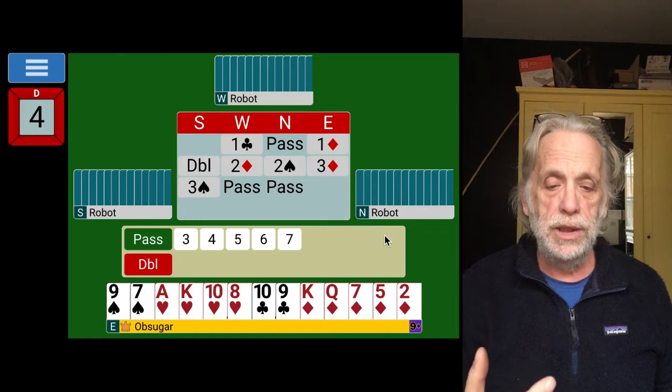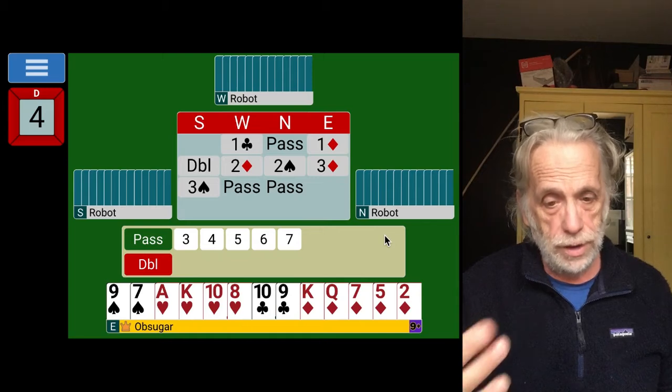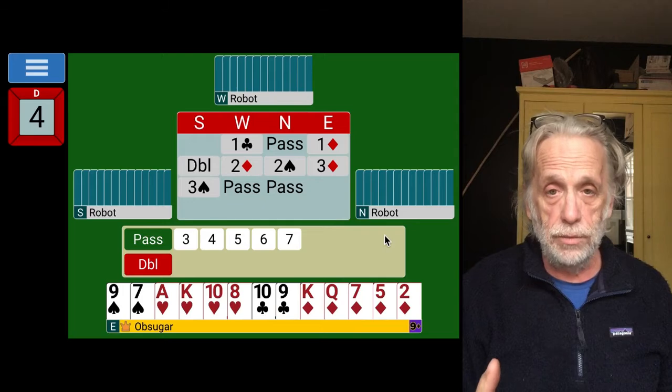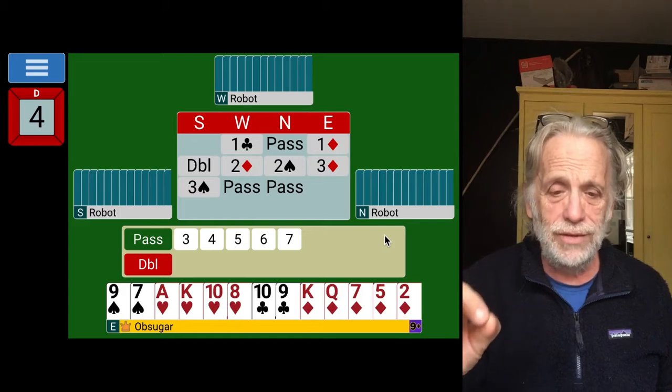It comes back to me, and I have some choices to make. First of all, they may not be making 3 spades, right? They may not be making 3 spades, in which case if I double and can set them 1, they're at negative 200, which is a great score as long as we don't have a game. As long as we don't have a game, that's a great score.